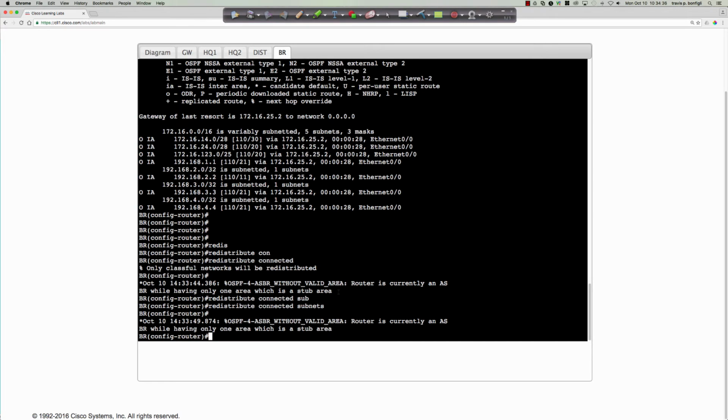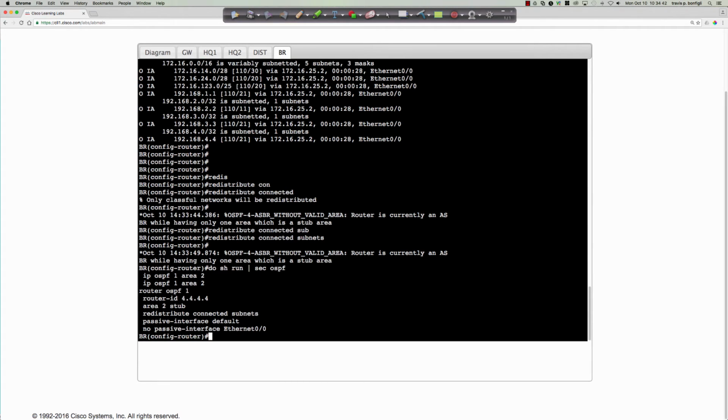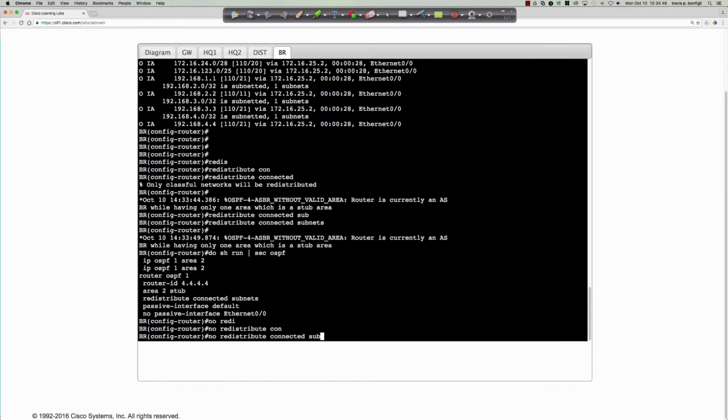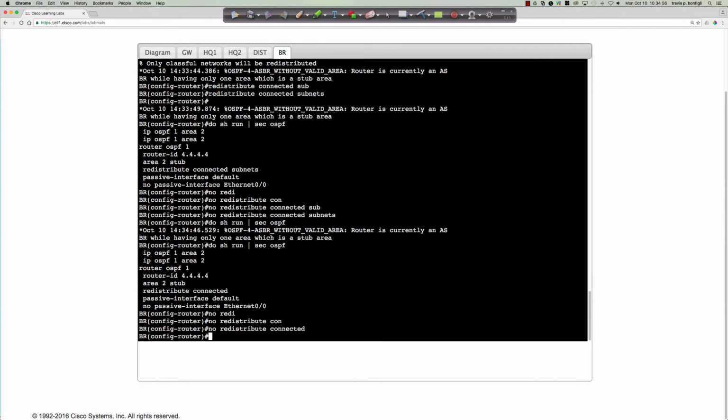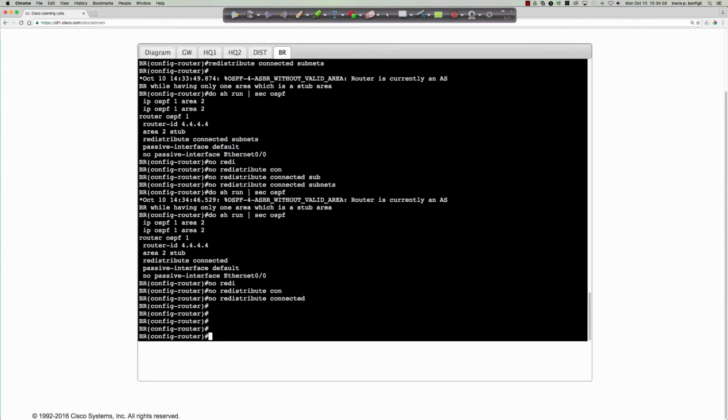And let me actually make sure I get those two commands pulled off. Do show run section OSPF, and we're going to say no redistribute connected subnets. Let's make sure that's out of there. And yeah, it's funny, you say no redistribute connected subnets, but it leaves redistribute connected in there. So no redistribute connected. All right, so now we should be back to being a valid configuration here.